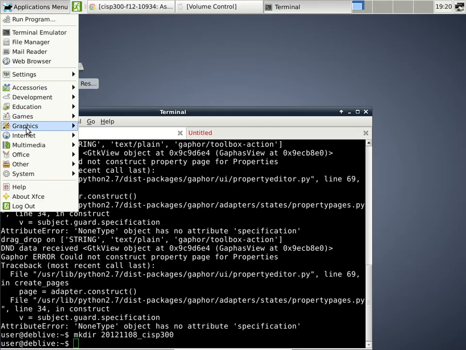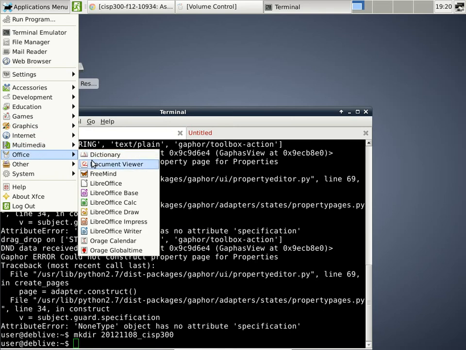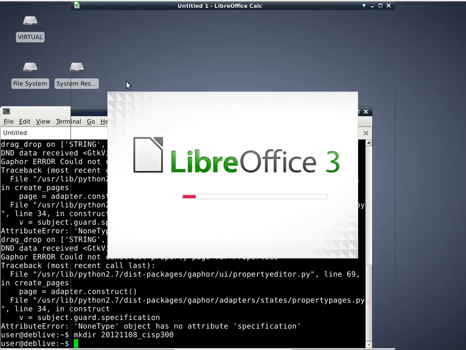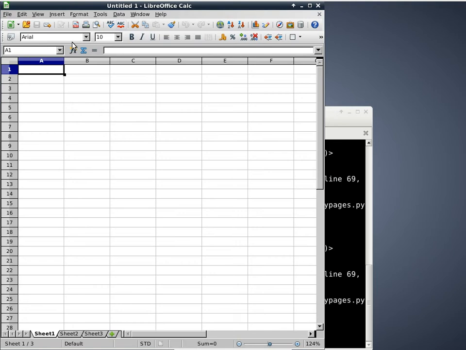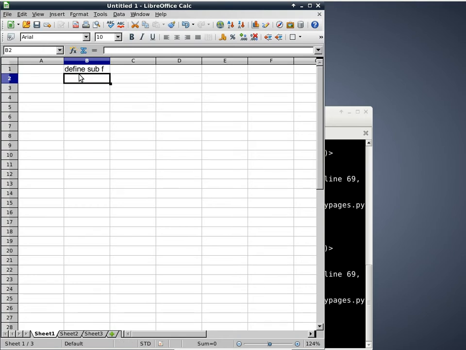So now we get to, I should not have closed the entire application. There we go. All right, so we have factorial again, but instead of factorial, I call it F because we have enough junk on the lines. So we just simplify the name of the subroutine.